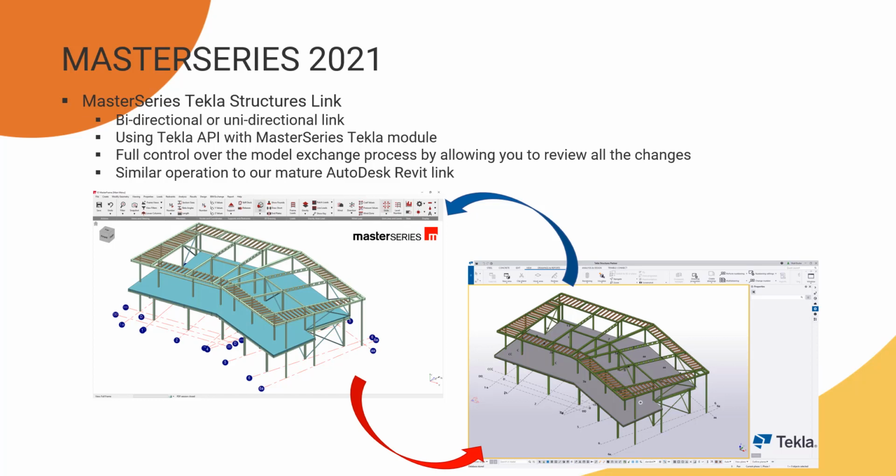This type of link is something that we have been doing for nearly 10 years with Autodesk Revit Structure, in our mature link that's there. And certainly what we're now providing with Tekla Structures is of the same level of feature, and indeed operates in a very similar way. So if you're familiar with the Autodesk Revit link, you'll find the Tekla link to operate in a similar way, and should be quite familiar and reasonable to get to grips with.